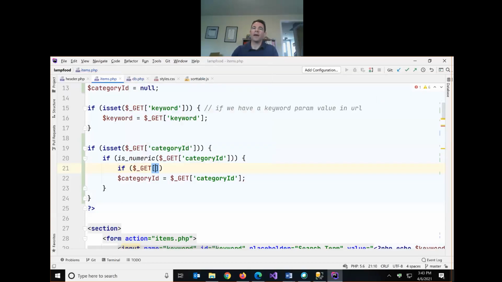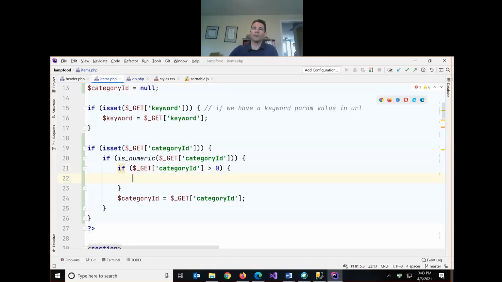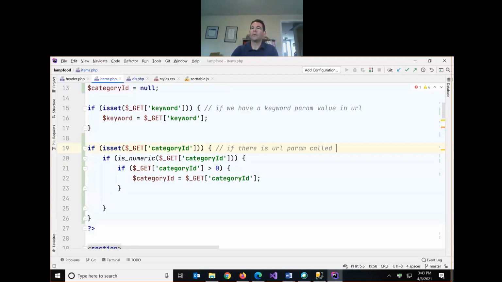We'll say if get category ID is greater than 0. So if there is a URL param called category ID, if this param is a number, if this value is greater than 0.